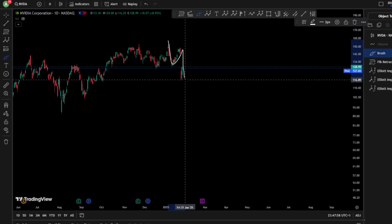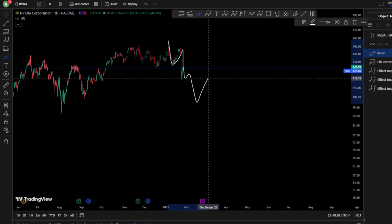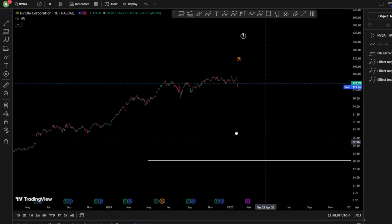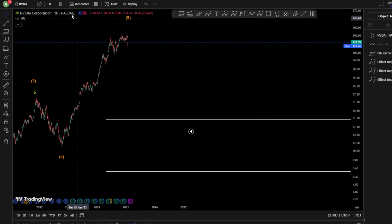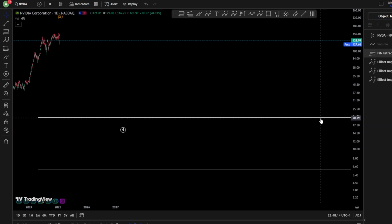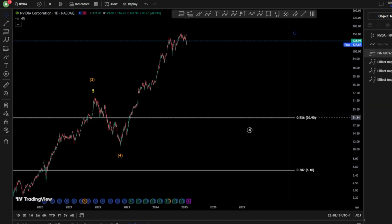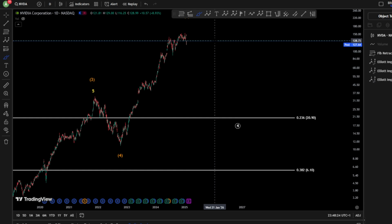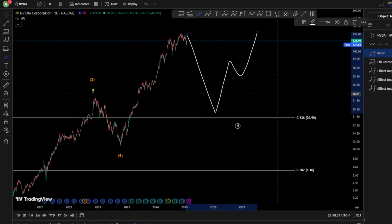However, this drop can be an impulse towards the downside that might be a trigger for a 1 2 and then 3 4 and a 5. Now the targets for a wave 4, taken from the Fibonacci of the wave 2 in the white scenario, are between the 0.23 fib level and the 0.38. The first target is 0.23. And dropping down from 120 to 20, that is okay. I see that this can be very massive.